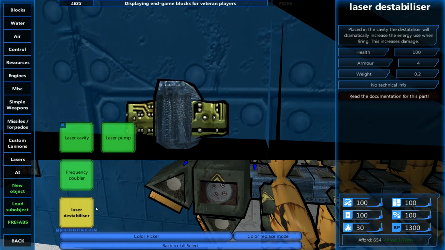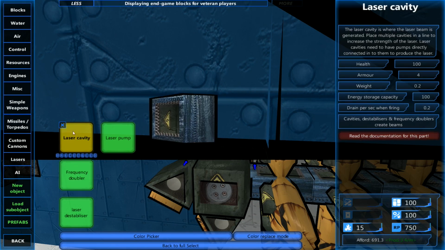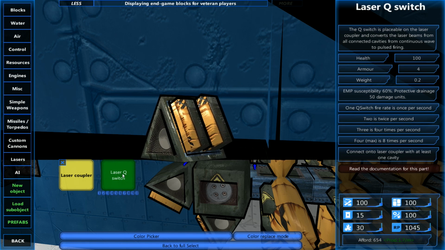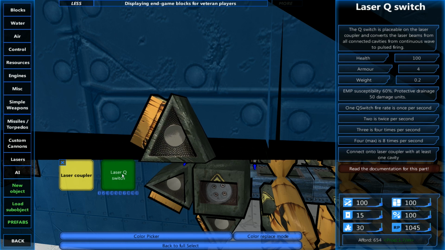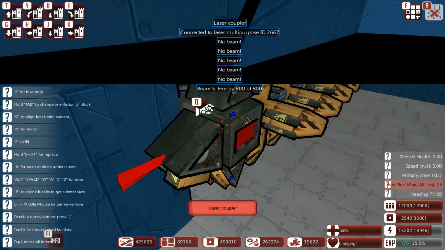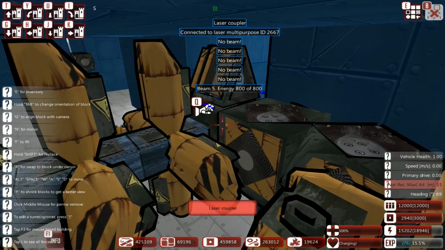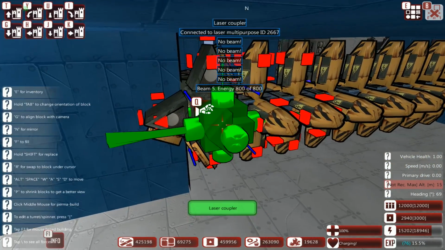So by the way, each Q switch, let's just flip to the Q switches. Wrong one, that one. Each Q switch, I think, makes it fire twice per second. Yeah, twice per second. 3 is 4 times. 4 is a maximum of 8 times per second. So ideally, you kind of want 4 Q switches on, but we don't really have the room. We're going to go 3 on this one. And the next one, we could have 4.